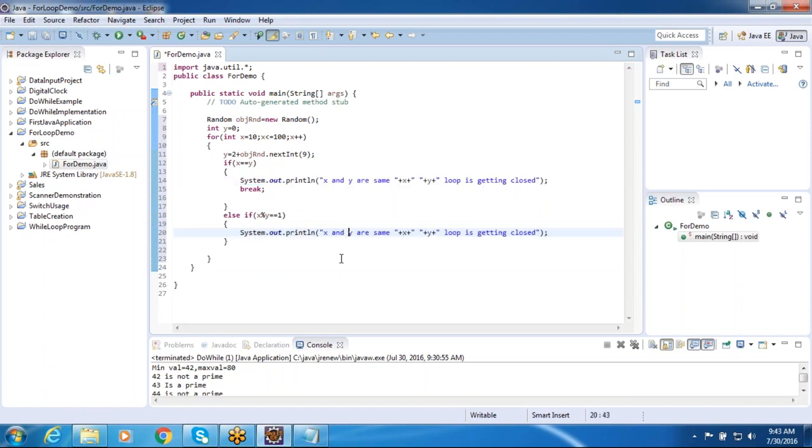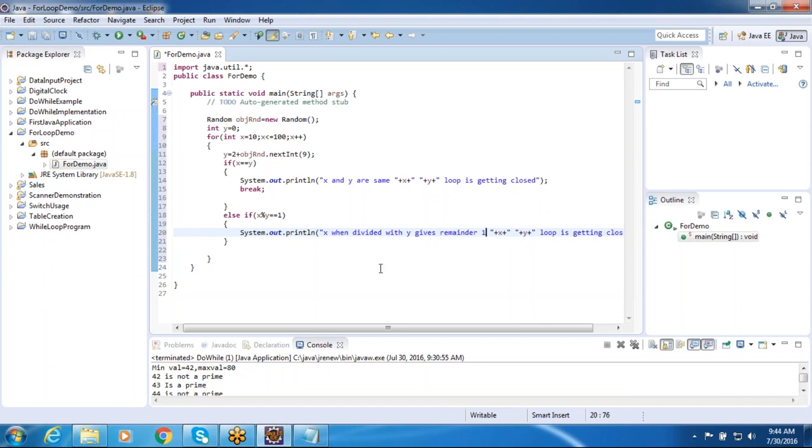So x when divided by y gives remainder 1.